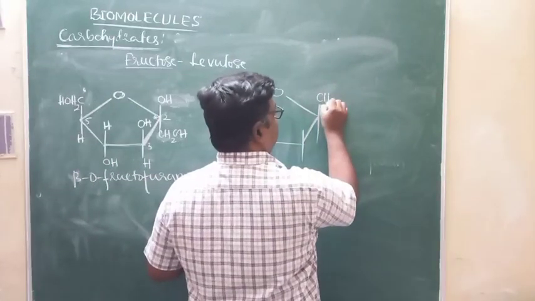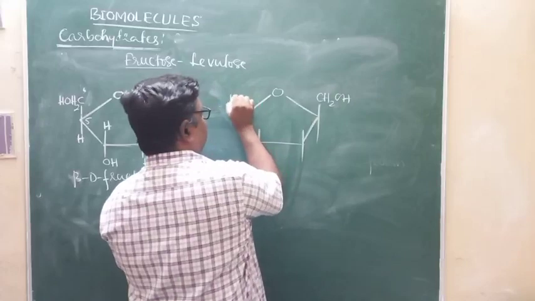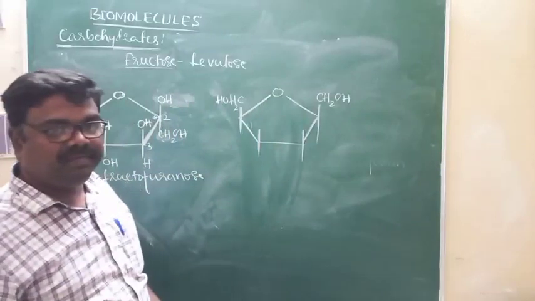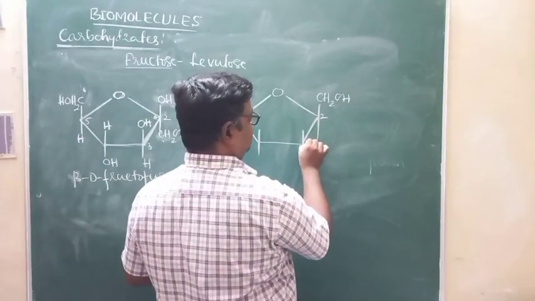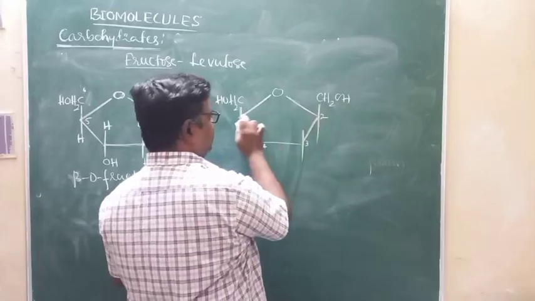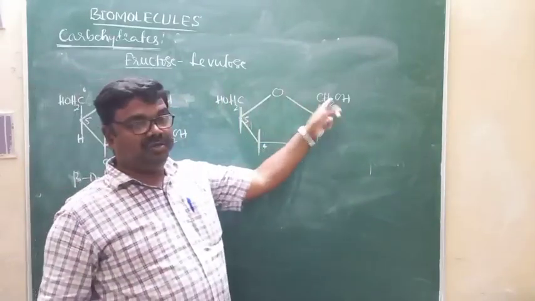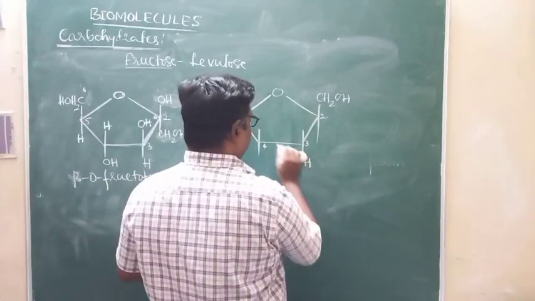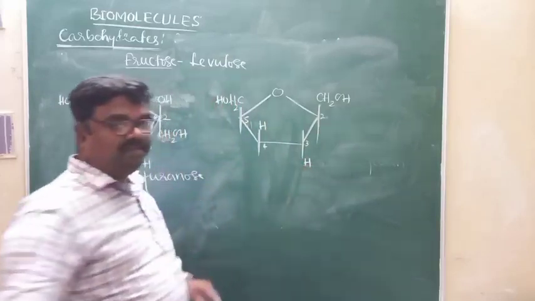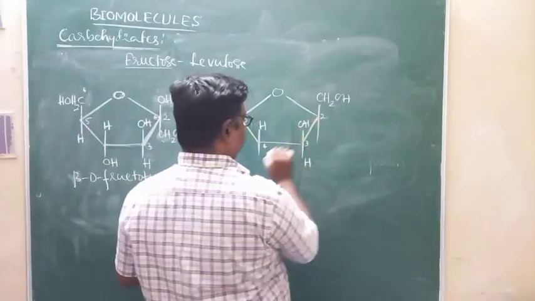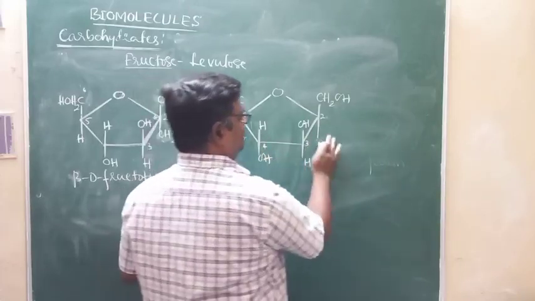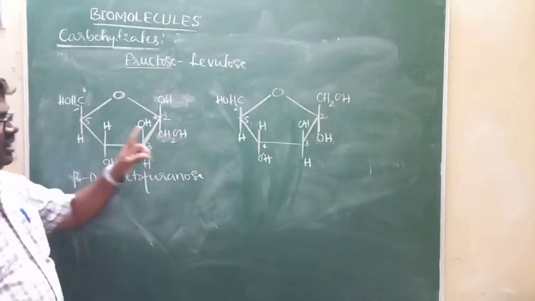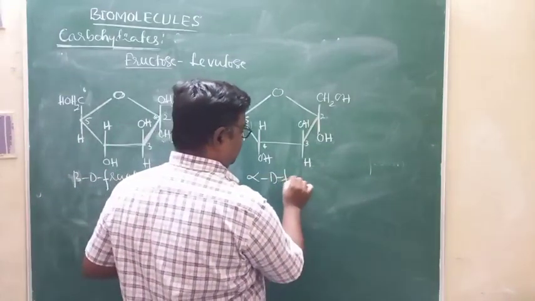Look at this. Here it is CH2OH. Here it is CH2OH. Both are on the same side. CH2OH groups are cis to each other. This is second, this is third, fourth, and fifth. At the second and fifth positions, the CH2OH groups are cis to each other. At the 3-4 position, look, the 2 hydrogen atoms are trans to each other. And this is OH, this is OH, this is H, and of course the OH group is below the plane. Therefore it is OH there. So this is what we call alpha D fructofuranose.